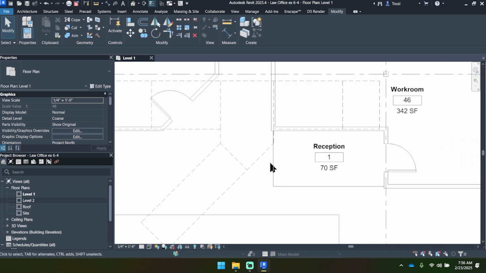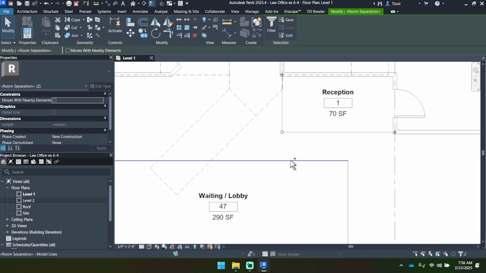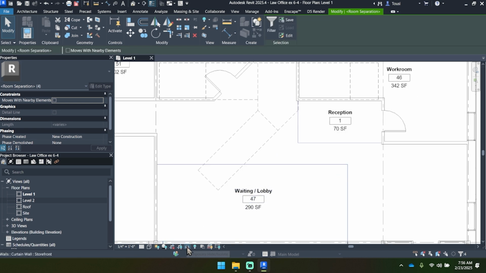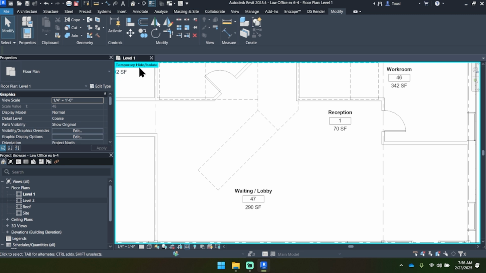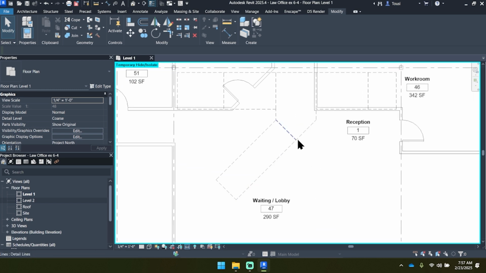Although it's not listed in the book, in this chapter we're not going to need to reference our room separator lines to know where the square feet are, so I'm going to select these 4 room separator lines, and I'm going to temporarily hide them. Down here with the glasses, you can click Hide Element for the 4 elements you've selected, and they will be temporarily hidden. When we're done, we can come back to the glasses and click Reset, and it'll bring them back. But this will clean up our view a little bit to make things easier to draw our stairs.